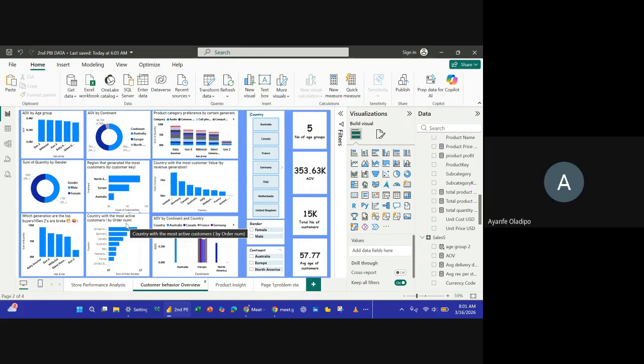So for these, and for quantity by gender, for the quantity, would it not be better to have the gender that gives us more revenue and not just by the quantity they bought?